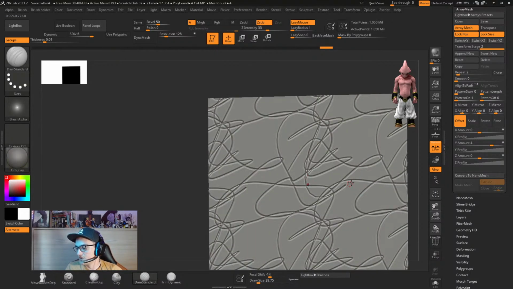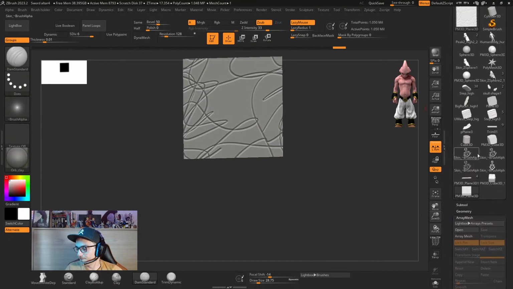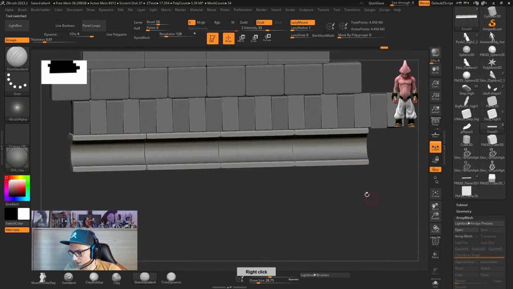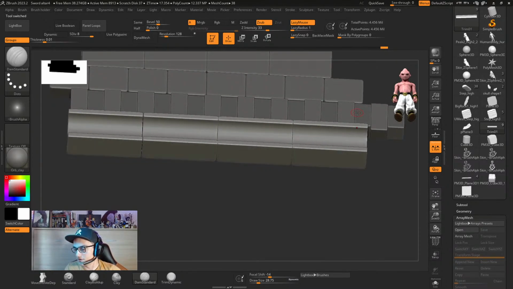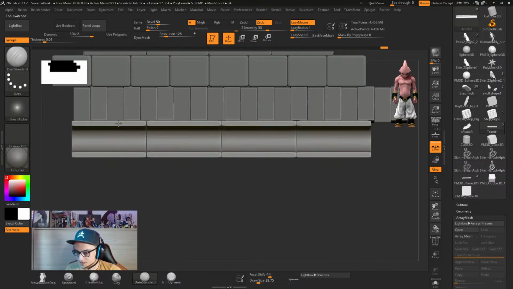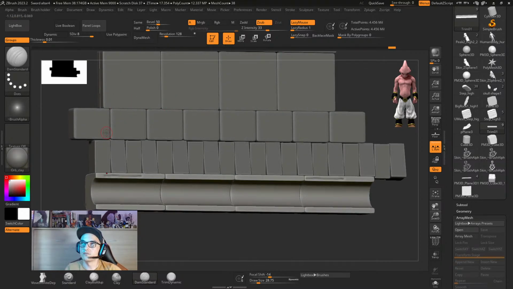So yeah, the idea of having wrap mode on is that now we can go over to our trims and start sculpting without worrying if it's going to be tileable or not. So if I go over with the dam standard and I start doing this, you can see it's doing it on the other side. So wherever that plane is doesn't really matter, it's already tileable, right?